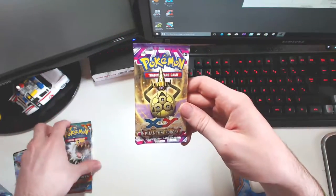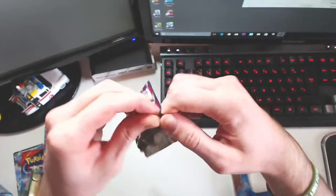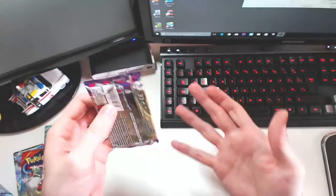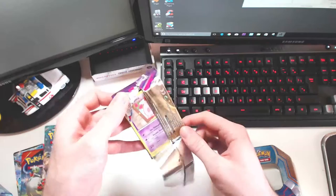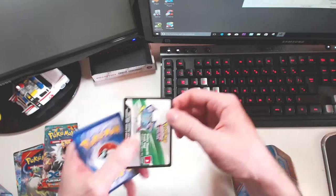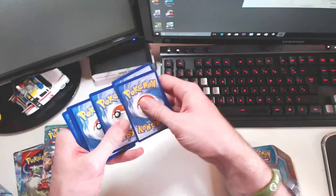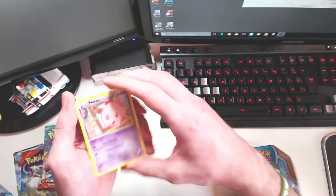I'll do the Phantom Forces first. Let's see what's in here. So, obviously, you've been saying I did pretty well in the last one, because the EX is the card. EX cards are what people are wanting, and I got 2 of them straight away, which is pretty awesome. So, right away in here, we have Munna. Little Munna. Psychic Munna. So let's turn it over first of all. Let's get rid of the promo card, the online card there. 1, 2, 3, 4. There's the rare to the back right there. Save you for later, buddy.